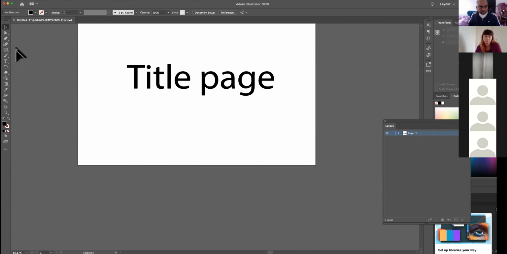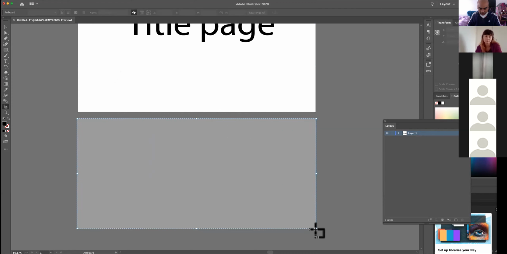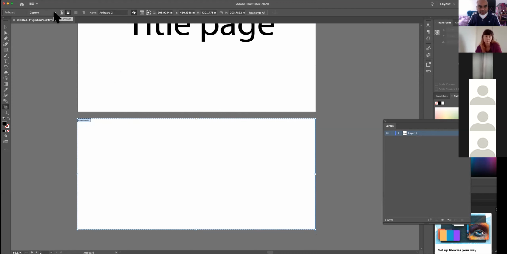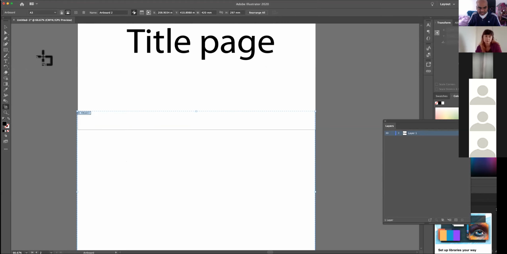The next page, I'm going to be creating another artboard. If you want to keep the same artboard size as the previous one, you have to select A3 landscape and then move it down.